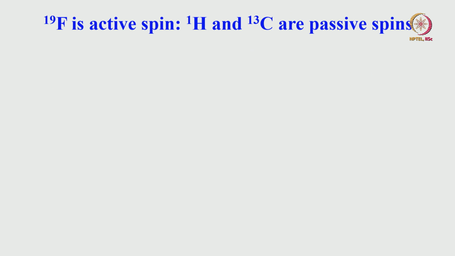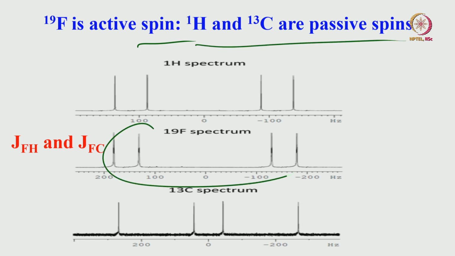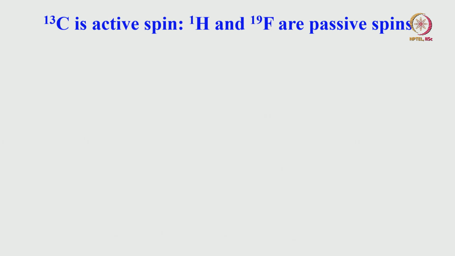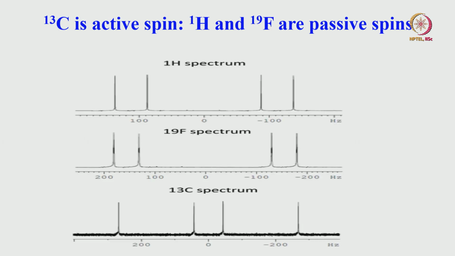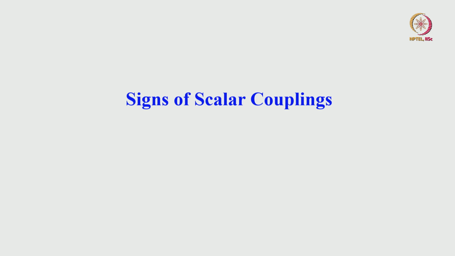Similarly, go now to fluorine NMR. Fluorine is an active spin, proton and carbon are passive spins. So when you analyze the fluorine NMR, you get JFH and JFC, but you do not get JCH. Similarly, now go to the last one, carbon 13 is an active spin. This is carbon 13 NMR, what do you get now? JHC and JFC you are going to get. What do you not get? JHF you do not get, that is a passive coupling. This is how you can understand, when you analyze the spectrum, the homonuclear and heteronuclear cases, and what is active coupling and passive coupling.